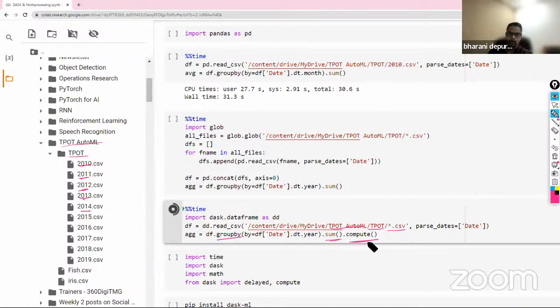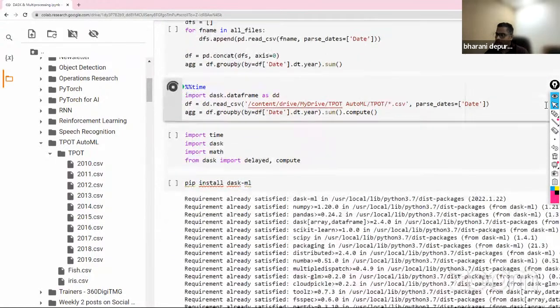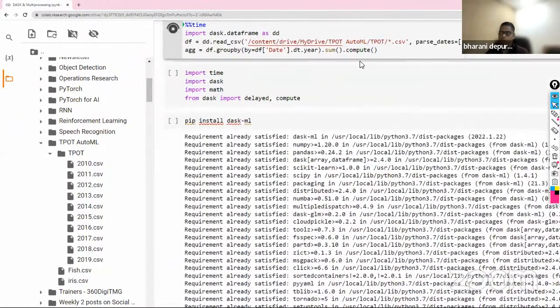Okay, so this also takes some time, so we'll have to wait and see on how much time it's going to take to execute it. While that happens, I'll scroll down and explain about a few other things. What are a few other things? We will make use of a function called delayed and compute, which are both part of Dask library, which is actually going to help you perform parallel processing.